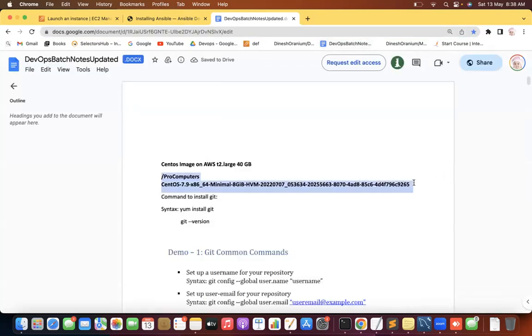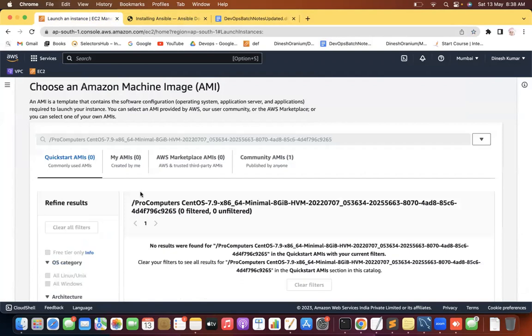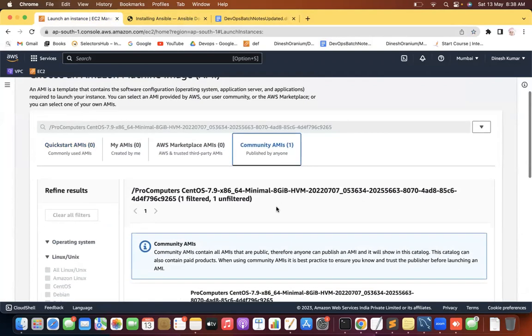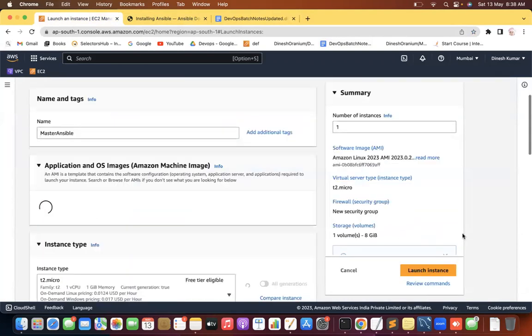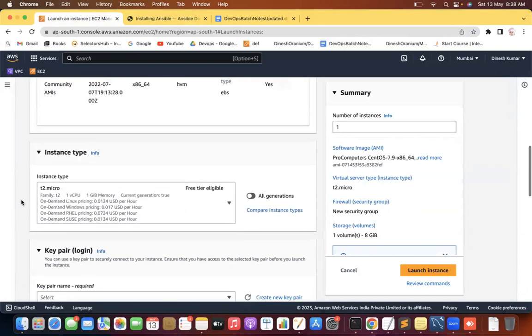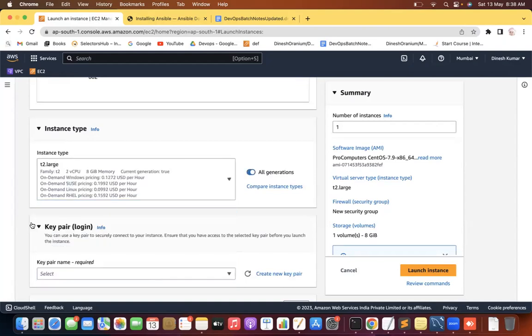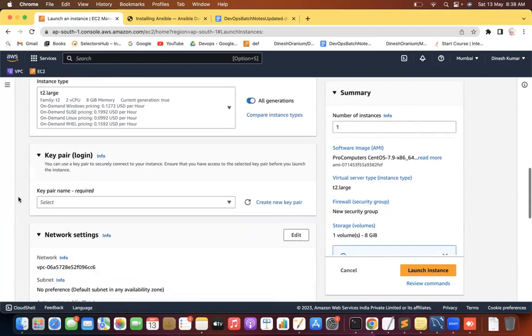So I will copy the image of the CentOS machine and go to the community AMI. I will select this one. Then I have to choose, maybe a T2 large, because it's a master machine.